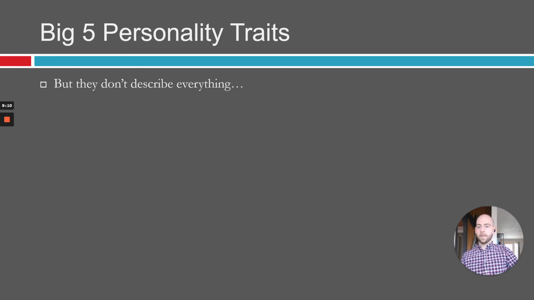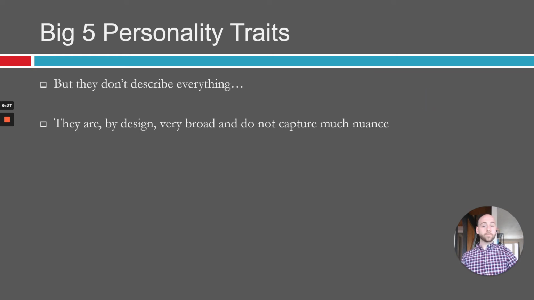So very important traits that are very consistent, but it's also important to remember they don't describe everything. Not everything about a person can be lumped into emotional stability, agreeableness, openness, extroversion, and conscientiousness. There are just different things about people. So the Big 5 are maybe the most basic, broad traits about people. They're supposed to be broad, though, because the people that designed this were trying to reduce the number of dimensions from 18,000, then to 35, then to 5. They're supposed to be broad.